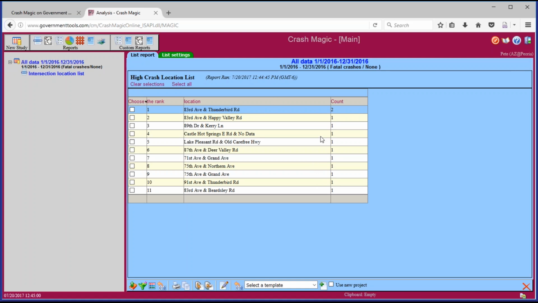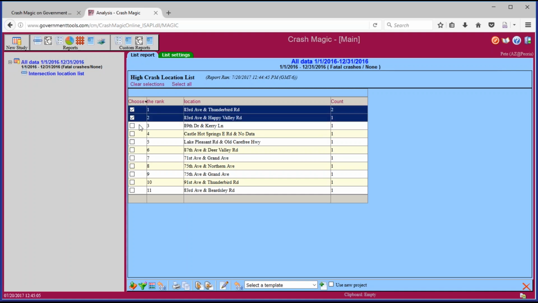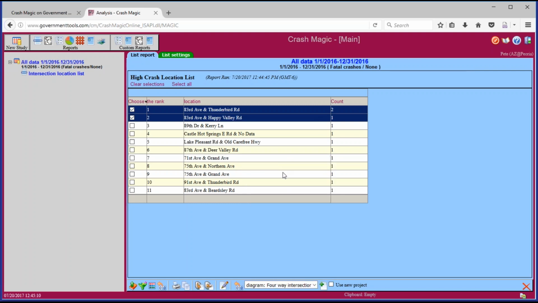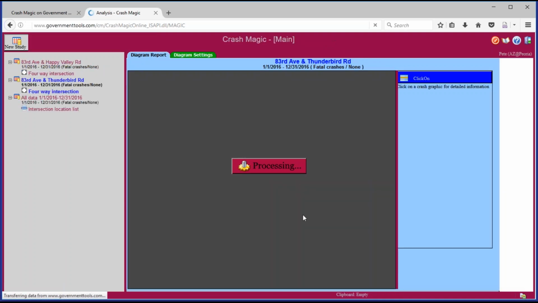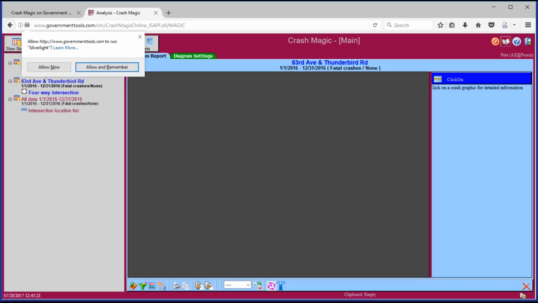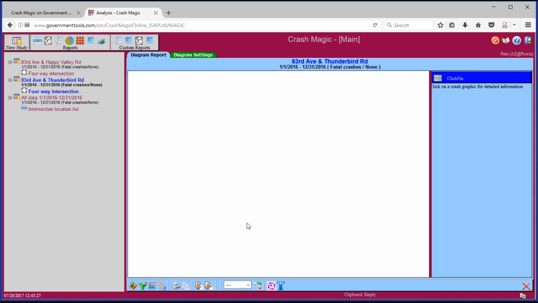This high crash location list works like any other. I can click on buttons here to create other reports. So I could, for example, choose four-way intersection on here, get a couple of collision diagrams. And so these are collision diagrams. Whoops, allow my Silverlight.